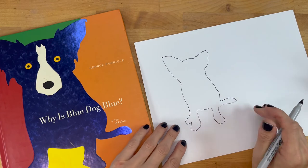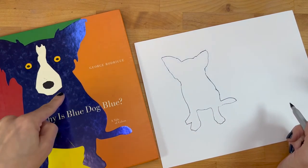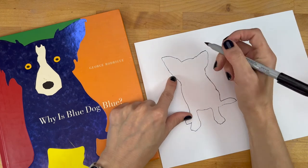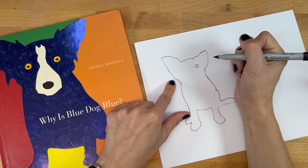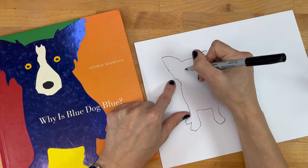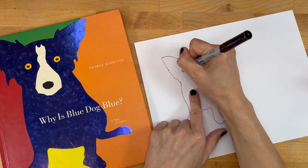You're going to have a little paper like this, and the first thing we're going to do is try to add the eyes and mouth. Go to the middle of the two triangles and you're going to put a circle. If you want to put a dot in the middle you can. Then go a little ways over and put a circle with a dot.